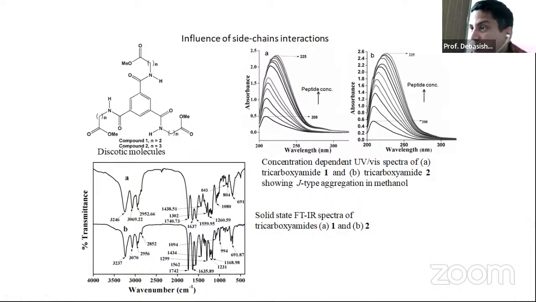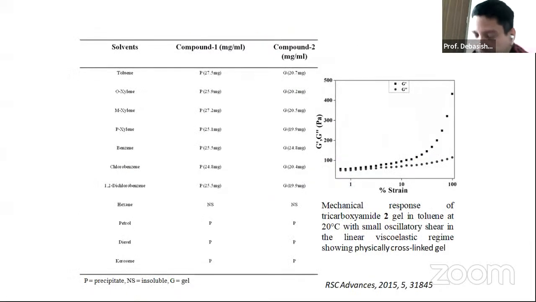And what we have seen during the concentration dependent studies is that with the increasing concentration, there is some shifting of the peak, which says that there is a J type of aggregation of this compound. We have also studied by FTIR spectroscopy, and that also shows hydrogen bonding aggregation in the molecule. And when it is beta alanine, the compound fails to form gel in any organic solvent. But when it is gamma aminobutyric acid, with just a change of one CH2 group, the compound forms gel in many organic solvents. And we have studied the gel by rheology and other experimental processes.